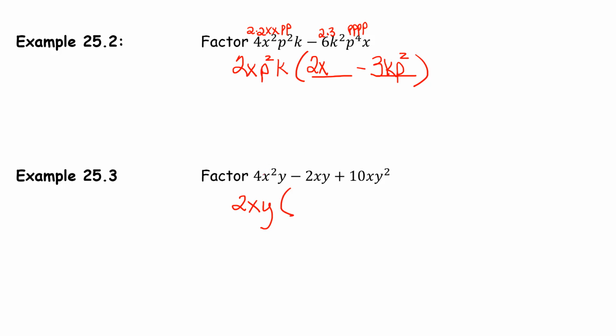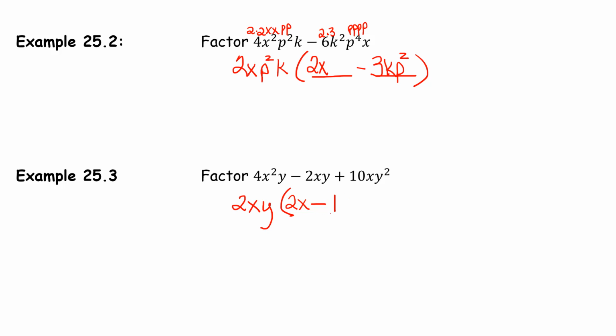All right, so what do we have left for the first term? We have a 2 left because 2 times 2 is 4. We have an x left. And then moving on to the second term, minus 2xy. We don't have anything left but a factor of 1. And we have to put that there because when we multiply this out, this factorization we're doing, it should equal what we started with, or we're wrong.